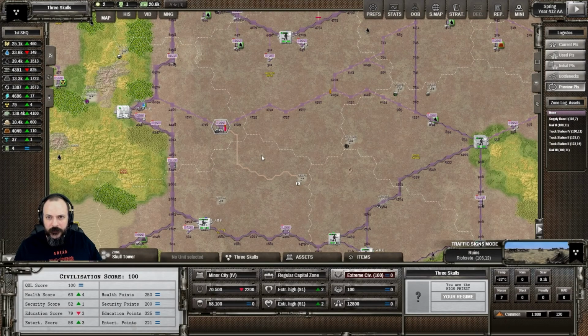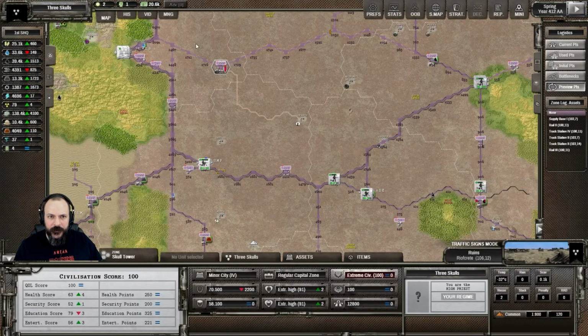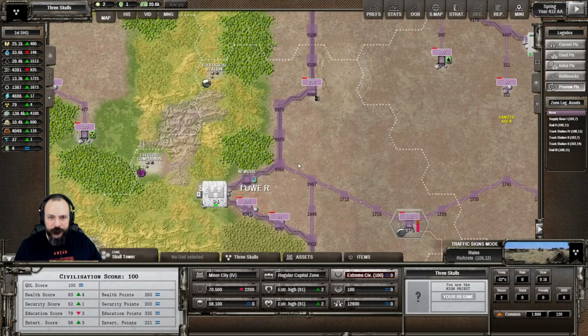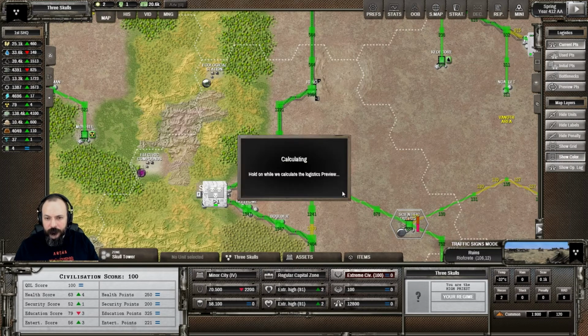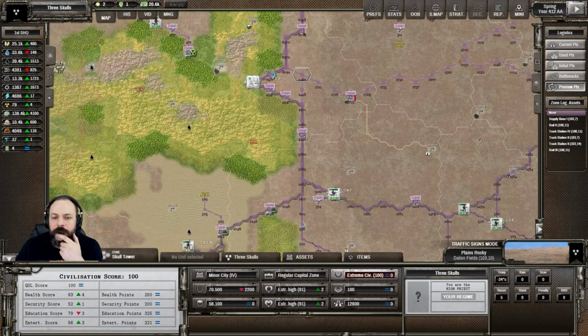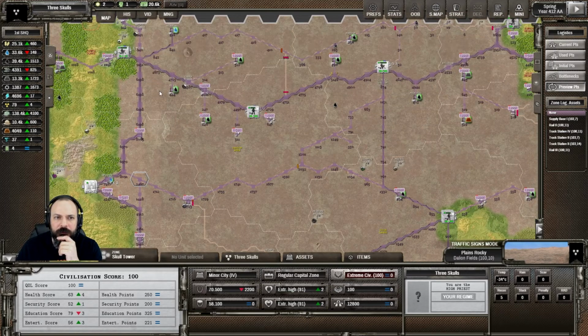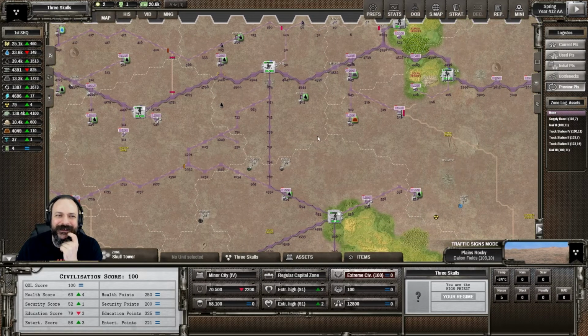There we go. And the rest of them should be forcing these roads to be moving this way. There are going to be junctioning penalties as well because of the amount of branches on these roads. Wow, I really wish I'd thought about this a little bit more carefully.